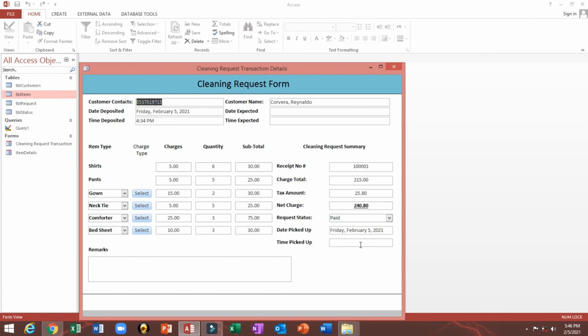Okay, and time, you can type the time, which is 5:47 PM. Cleaning request is ready or completed. So you can put any remarks.